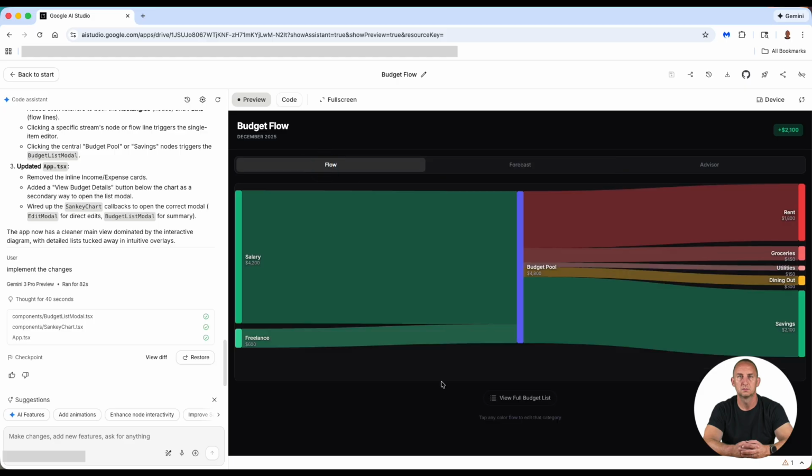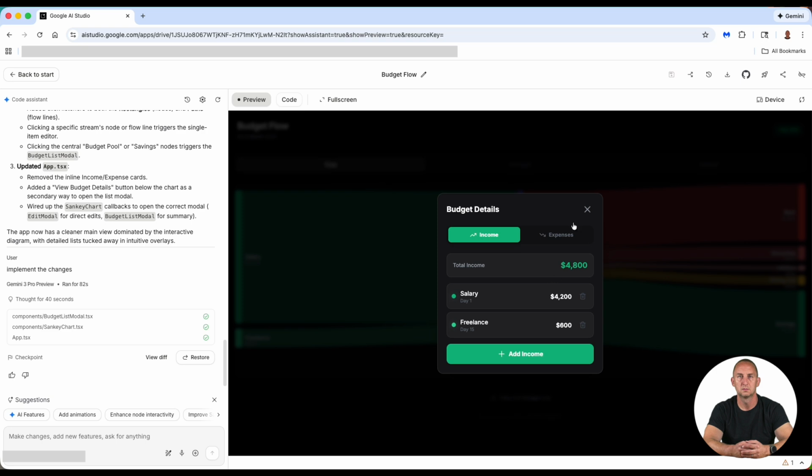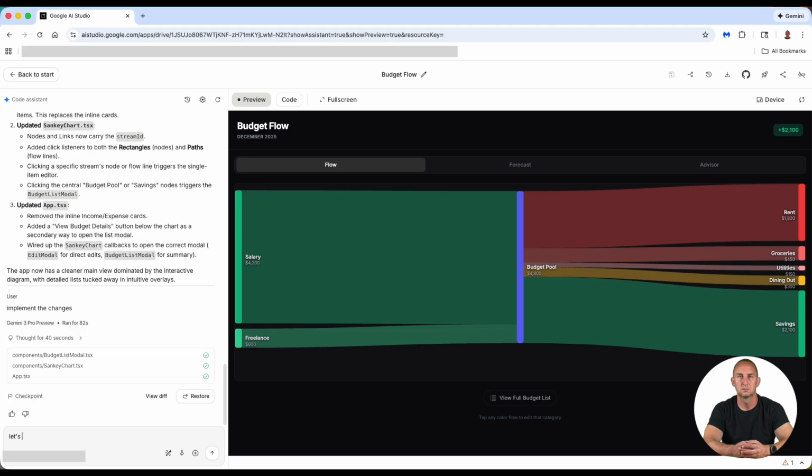Okay, but down here it says view full budget list. That's not really what I want. It's still taking up too much real estate even with that. So I'm going to say, let's move the view full budget list. Actually, let's just remove it.